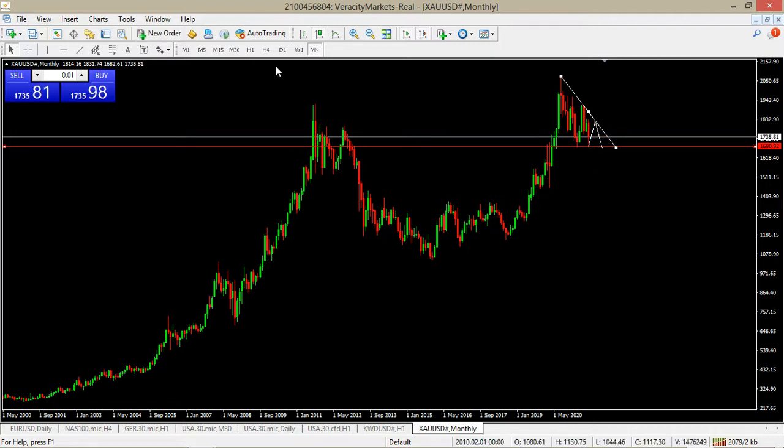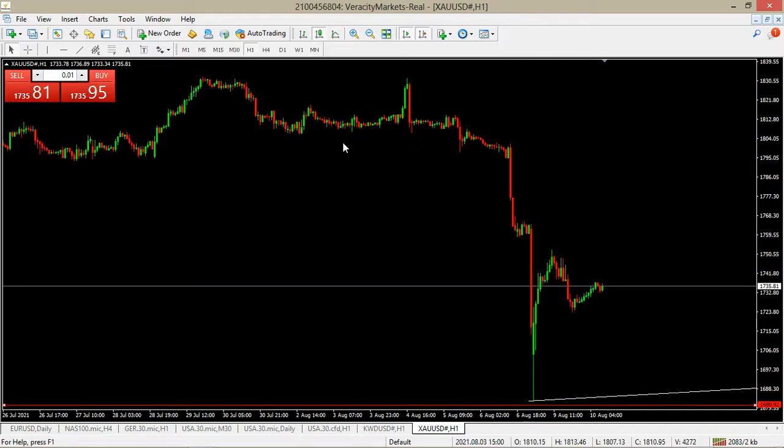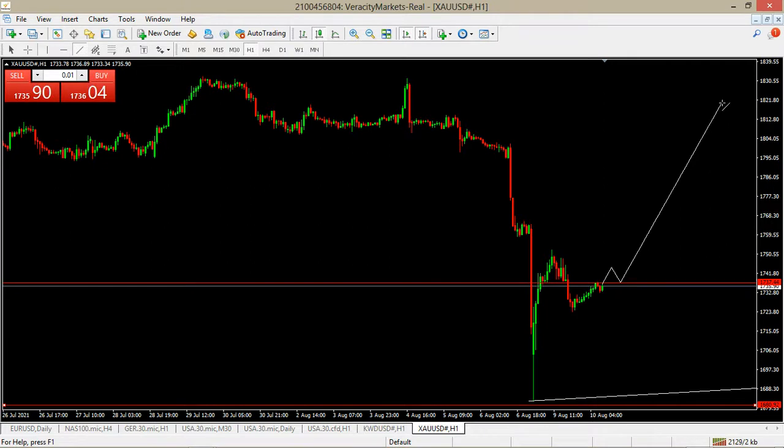But if you want to buy, you should just go to the 1 hour time frame and mark your smaller level here. So once it breaks this level, if you're looking to buy, yes, I would look to buy it, but I missed this position already. I entered here and I just closed with like 5 rand, because I realized, as I was saying, my account is not big. You could wait for the retest. Then after the retest, you could buy gold. The beauty of gold is that you could buy it until here.